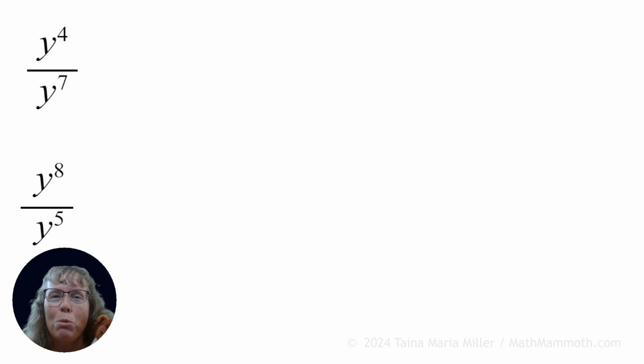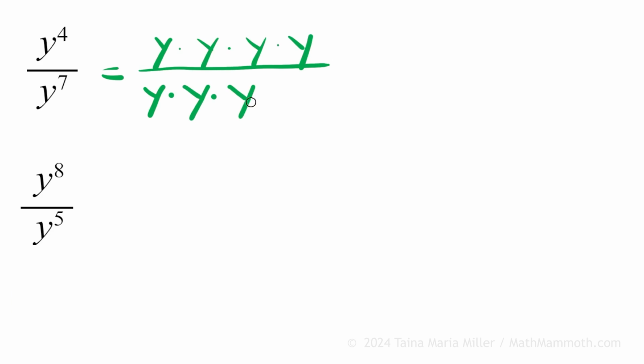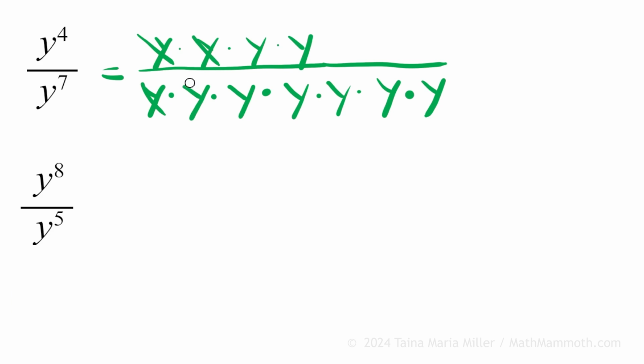Now let's look at quotients of powers with the same base. So we see here y to the 4th divided by y to the 7th. If I write this out, you can probably guess what happens. Here we have y times y times y times y. The numerator and denominator have y's also, but 7 of them. And so some of them will cancel out. This with this, this with this, this with this, this with this. It leaves 1 here at the top. And at the bottom, we have y times y times y, y to the 3rd.